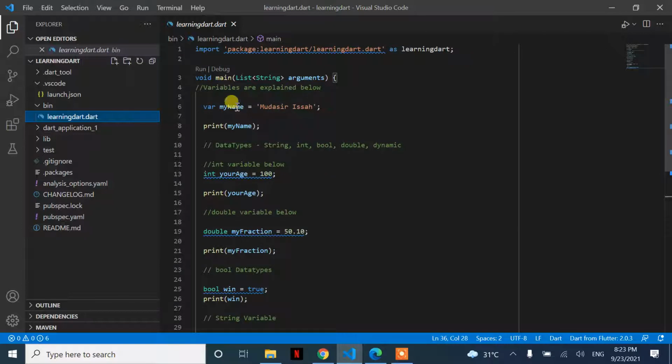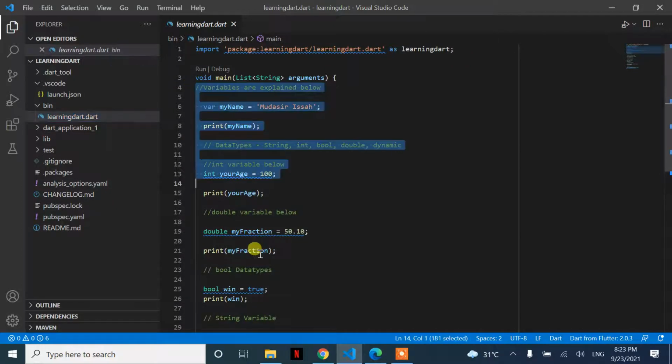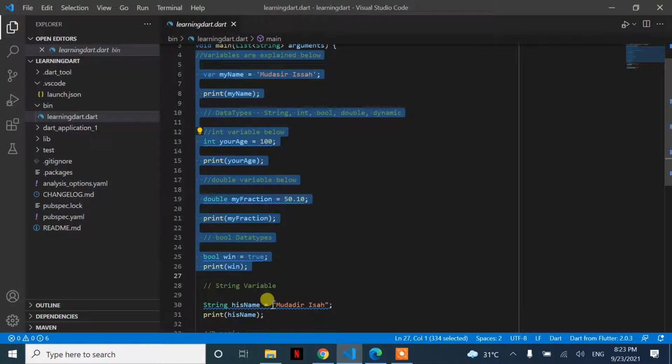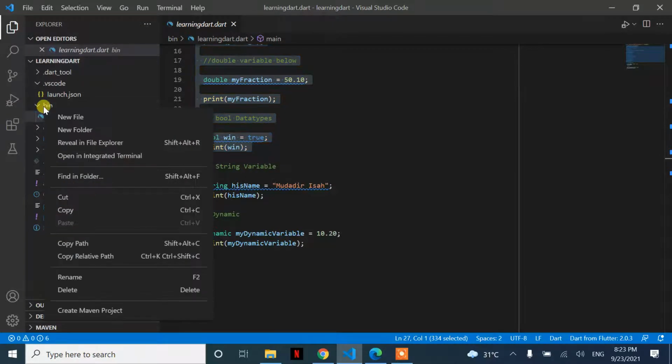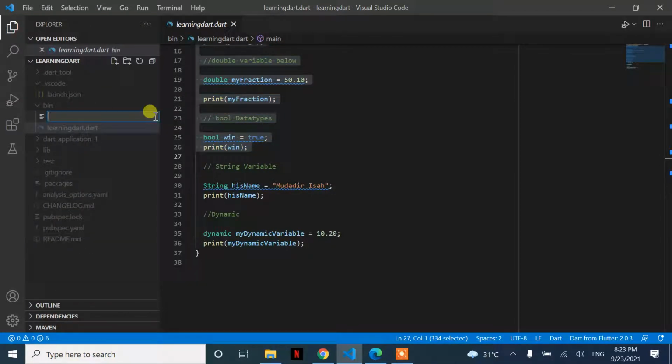So what I'm going to do now is move all the code we have regarding variables to another file. I'm just going to create a file here, and then I'll name it variables.